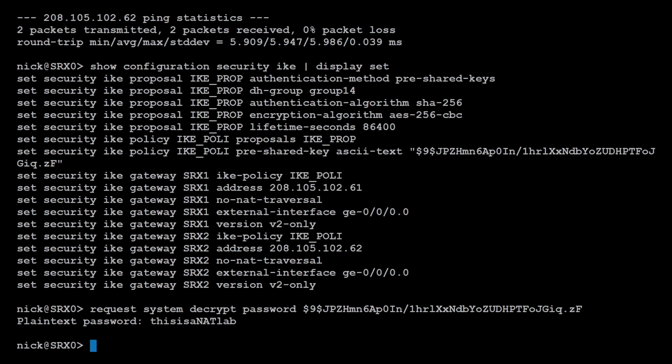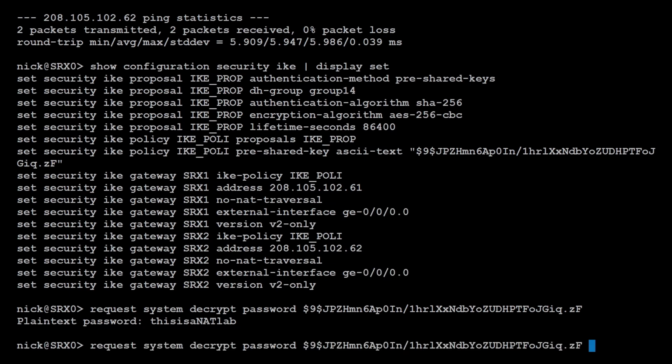They're both pointed to the separate global IPs. You can see NAT traversal is turned off for both of them. That's on purpose. We don't want NAT to be detected. We don't want to jump over to UDP 4500 and encapsulate IPsec in UDP, because I'm demonstrating how this first problem, this IKE ID problem, is not solved by NAT-T, and you don't even need NAT-T for static NAT. We're running version 2, and of course our external interface.